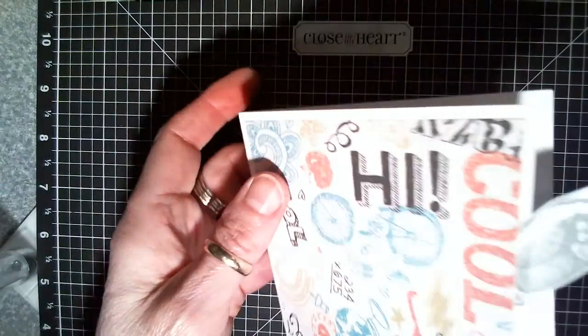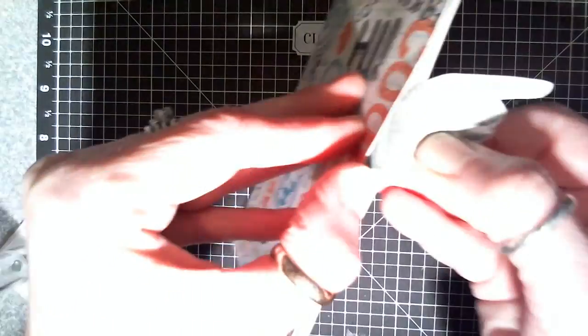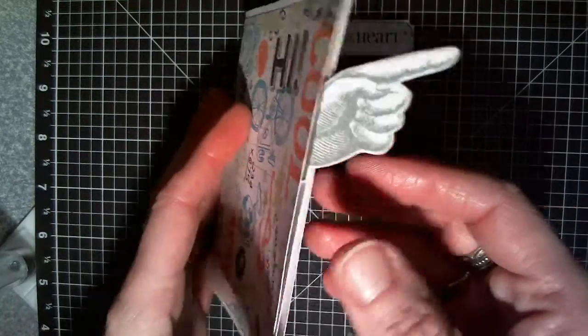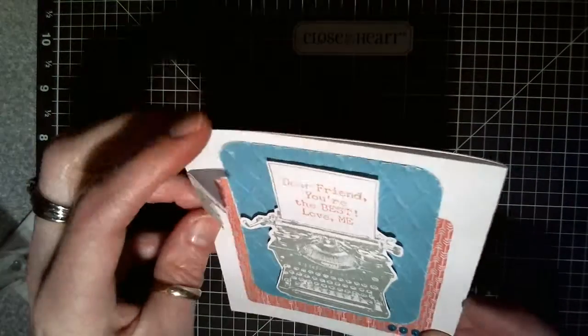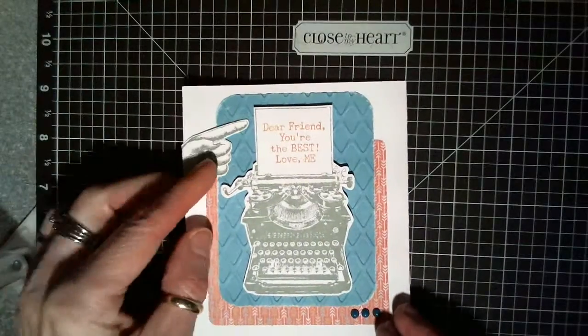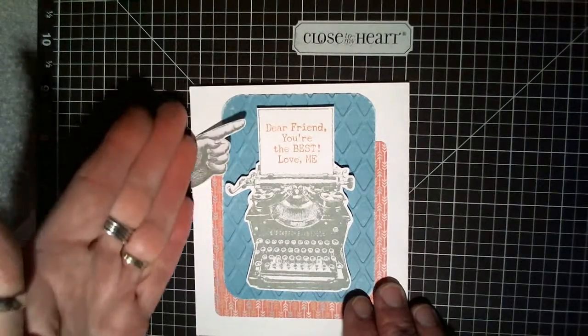It's glued onto the back of the card. And since I didn't want that raw edge showing there, I just glued a piece of background texture paper over the back of that. So when you receive it in the envelope, it looks like this. You go to open it — can't quite figure it out usually — but just open that hand and it opens that way. Just kind of a fun, different way to have a card opening with an interactive piece on the left side.